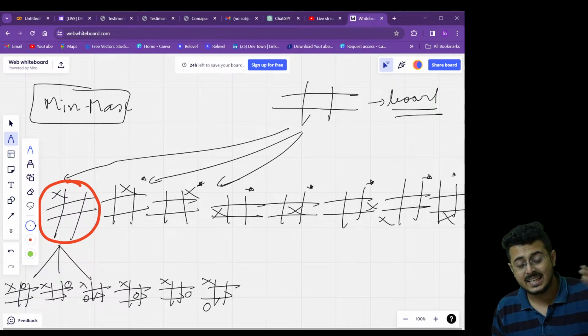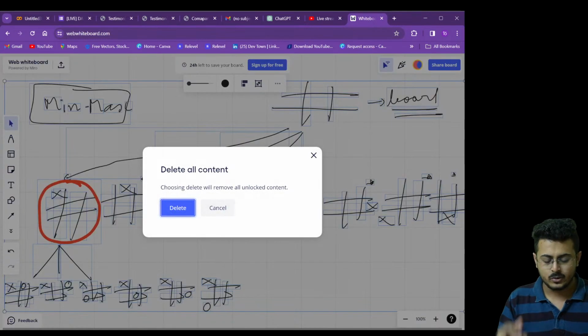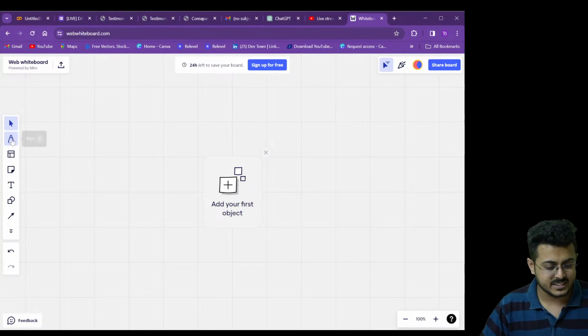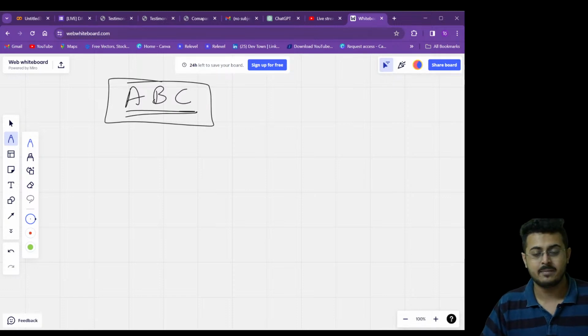Yes, that is the basic crux of min-max. But this is a very big example. So I have created a very new game for you guys. I'm going to call it the Undi Bundy and Sunday game. A, B and C game, guys. This is a new game that I've created for you guys. A, B and C game. Undi Bundy and Sunday, guys.